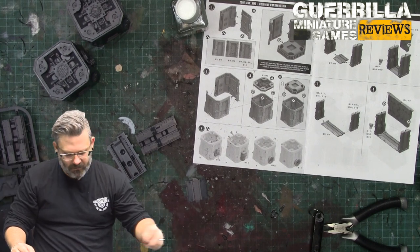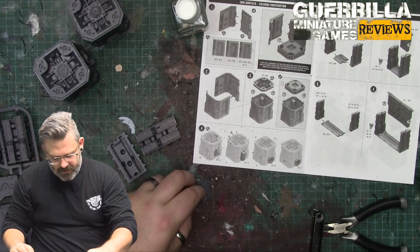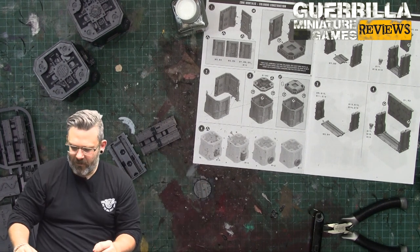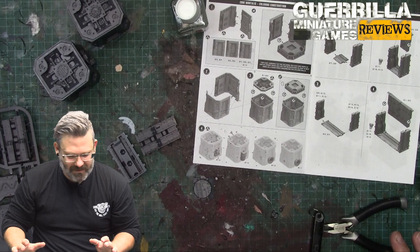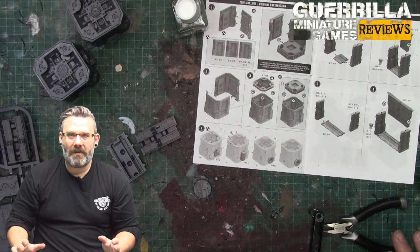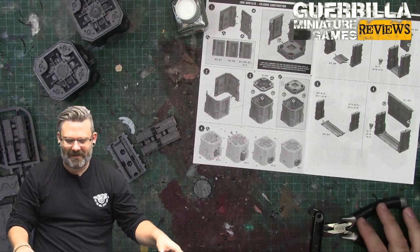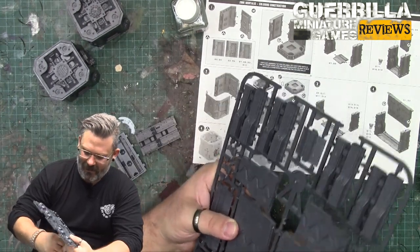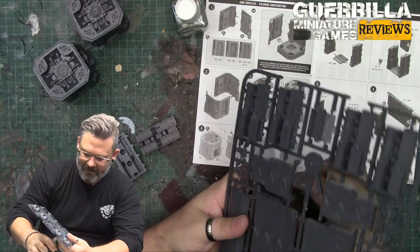And I mean, a 25 will just fit inside. So something to consider. Your 32s don't appear to actually be able to go through the small doors. I don't know what that means, rules as written. I think that means the big guys can't actually fit, which is pretty significant considering half the guys in this box set are on 32 mil bases.